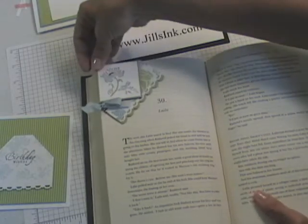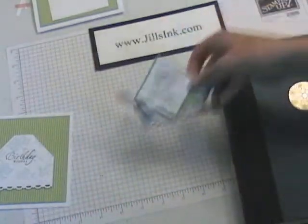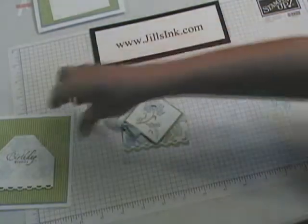So I'm going to begin by showing you how to create the bookmark, and then I'll show you how to attach it to the page.